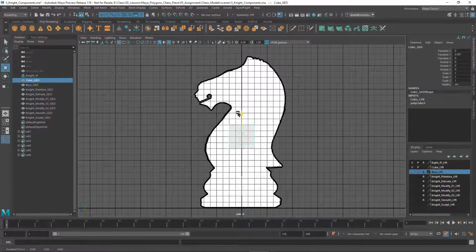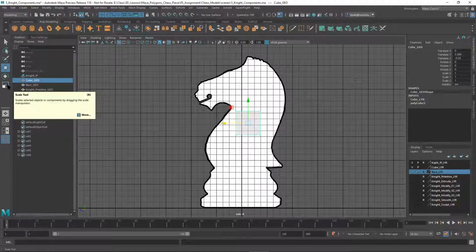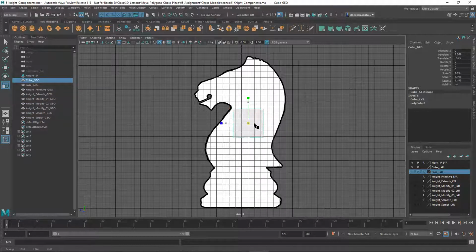Okay. The first thing you want to do is just block out your form. You're going to take a cube and turn it rectangular. You're going to scale it up, non-proportionally, to roughly fit the model that you want to create here. So I'm going to go to my scale tool. First, I'm going to scale it up to roughly the width I want it. Then I'm going to start non-proportionally scaling it. Okay. I'm starting to see that it's going beyond there, so maybe I want to move it up a little bit.